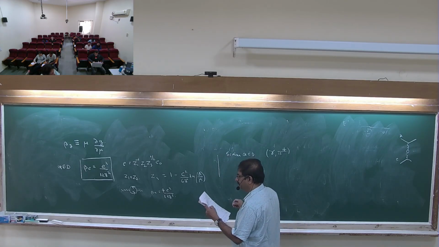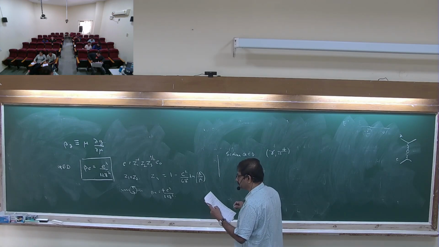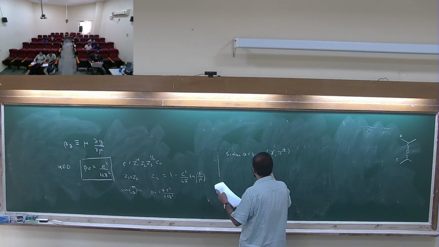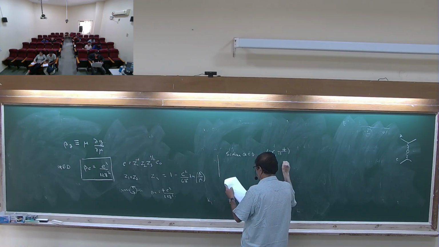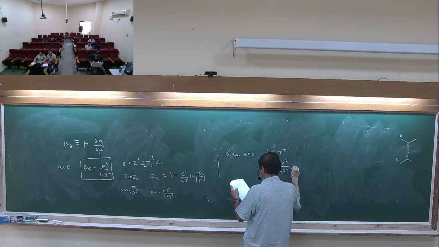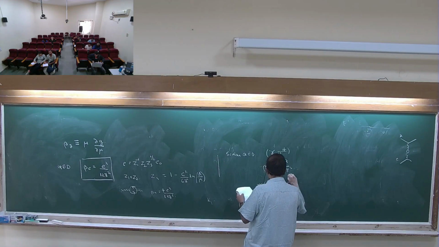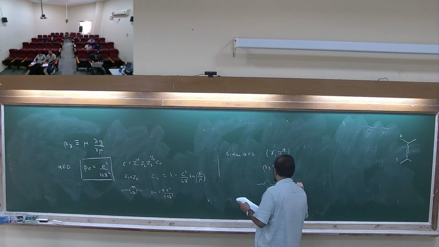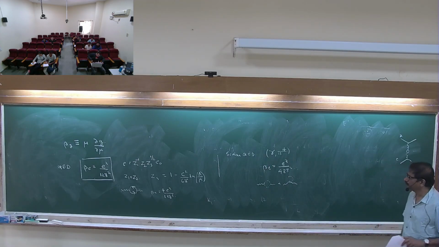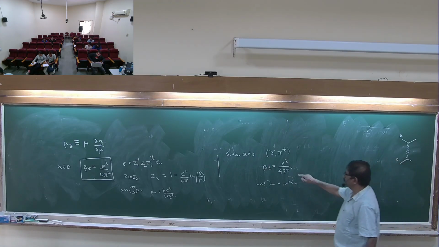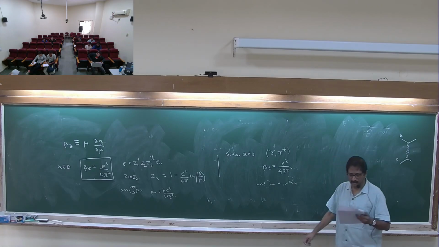So there the beta function in scalar QED is different. What is it? In scalar QED, beta E is equal to E cubed divided by 48 pi squared. Why? Because there are two diagrams like this, plus another diagram that looks like this. It's a tadpole diagram which also contributes. Okay, there are two diagrams like this. So here the beta function is E cubed divided by 48 pi squared.